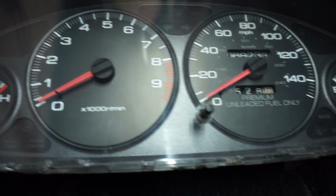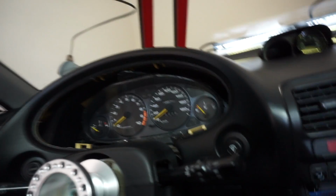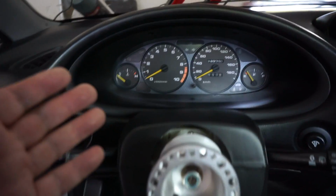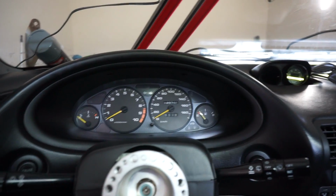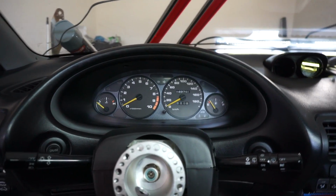But as it sits in here, you see the faux carbon fiber, and it's almost a little out of place in here, if that makes sense. I don't know if I want to keep the carbon fiber thing in here, but then again, why not? These just look so clean, and it matches all the other trim pieces in here. I would like to have real carbon pieces maybe later on down the line. With it all tucked away in there, it looks pretty good from my perspective. The faux carbon fiber almost has a blue hue to it.